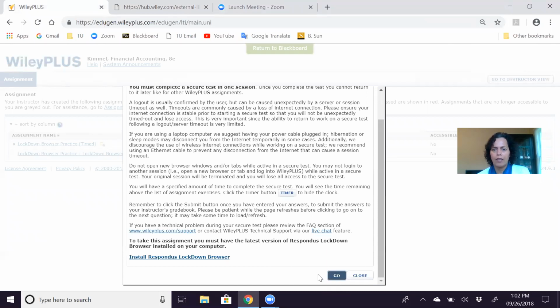Now, what you're going to see is I will not be able to walk you through the entire process of showing you what the exam looks like, but I will tell you a few things before we get to the point where I'm going to stop. And that's because, remember, what was the purpose of the Lockdown browser? You're not going to be allowed to have anything else on your computer. So right now I'm using Zoom in order to record the video. If I proceed with the exam, it's going to tell me to close Zoom. If I close Zoom, then this video is going to terminate. And I want to complete my video. So I'm just going to go as far as I can before I stop the exam.